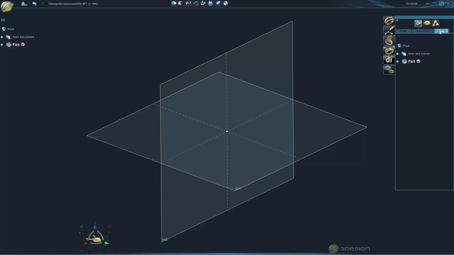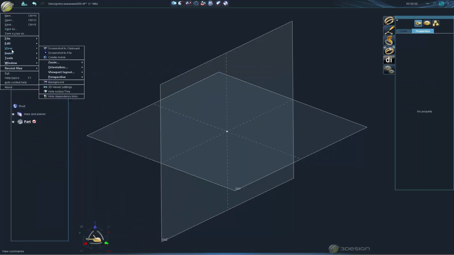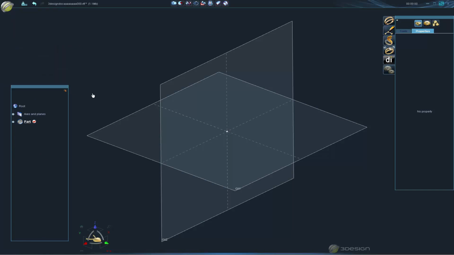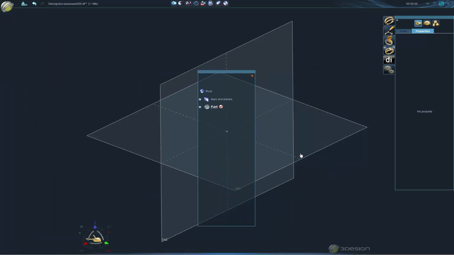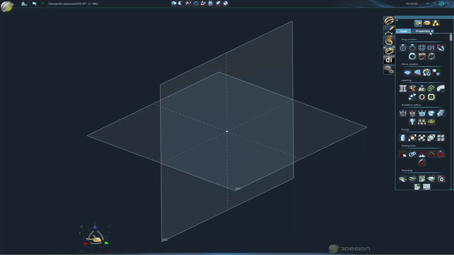If you control click and slide that off, that'll put your tree back into a normal window with the opaque background if you slide it off screen. There's a new option in the view menu if you want to turn off the new tree and use the old tree. Just hide the original history tree and work with a window like you're used to. So very customizable. You can set it up the traditional way or using the new methods. It's all up to you on how you like to work.